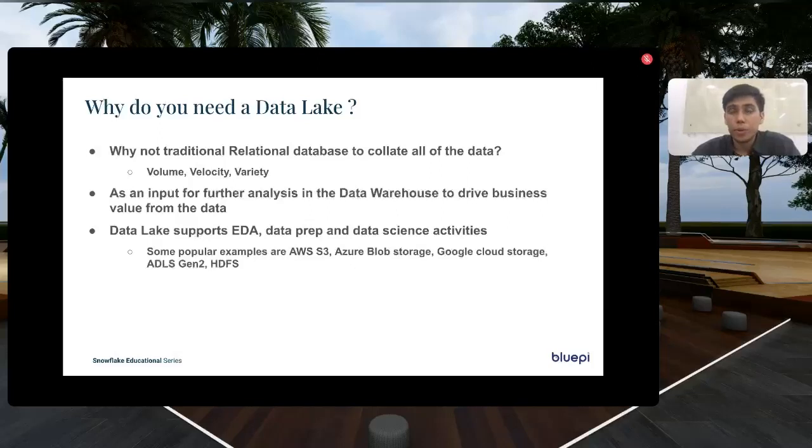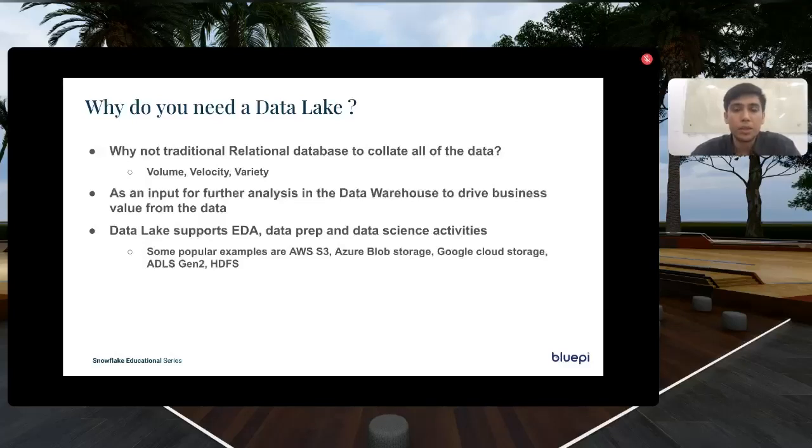The approach previously taken was the data warehouse. And as you know, data warehouse is a term that has been implemented for the last 3 decades. So why do we even need a data lake when we already had a data warehouse in place? If I have to repeat, a data warehouse is also a place where you segregate data from different sources and do your data analytics over it. Why a data lake then?